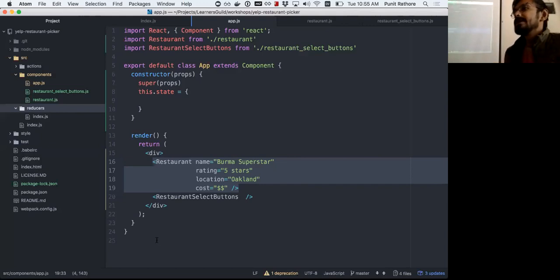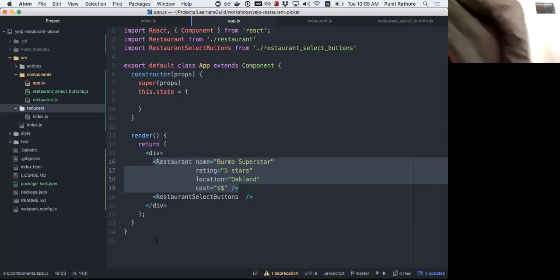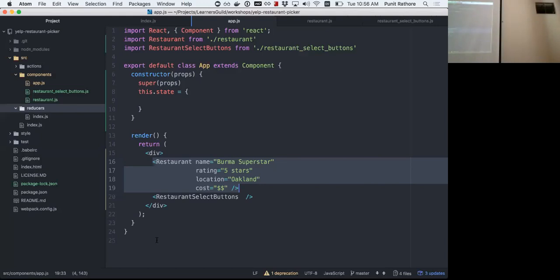So that could be like a bug in your specs. It should be explicitly listed out that a user should not be shown the same restaurant twice. As a user, I should not see the same restaurant twice. So now we added a modification to our spec. Let's go ahead and write that. As a user, I should not see the same restaurant more than once. Actually, more than once is better.